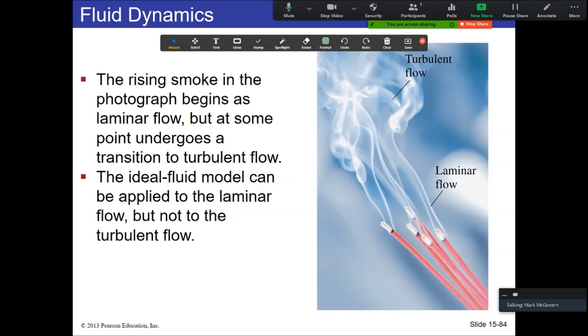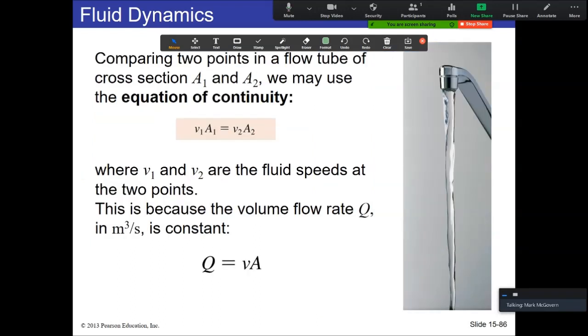You see the same thing for like cigarettes. You look at a cigarette being burned, and what happens is the smoke initially, as it comes off, is laminar, and then as it gets up, maybe a few inches, it turns turbulent. As it cools down, it starts to mix with the air. Well, the turbulent nature of this is a bit difficult to model, and so we're going to assume that we have laminar flow, so we're not worried about any interactions that are taking place with this environment or actually within itself. So it's just a special condition that we're going to work with here. So laminar flow is what we're considering here.